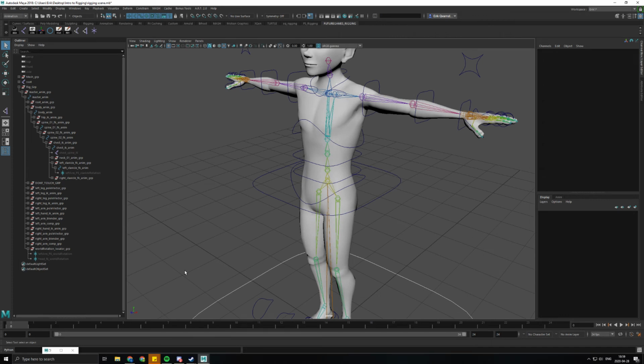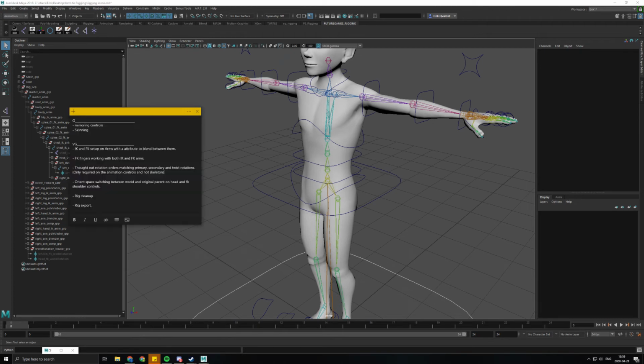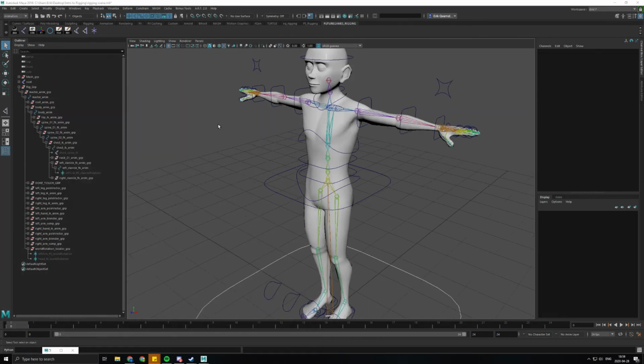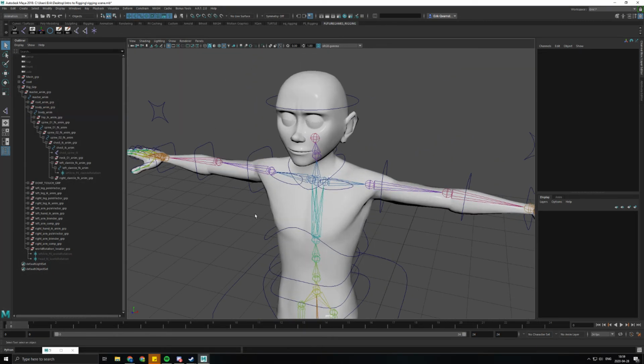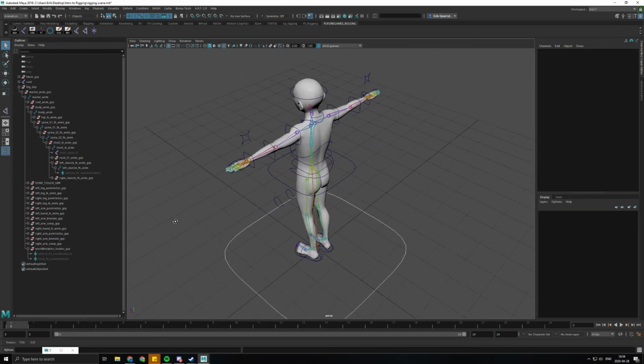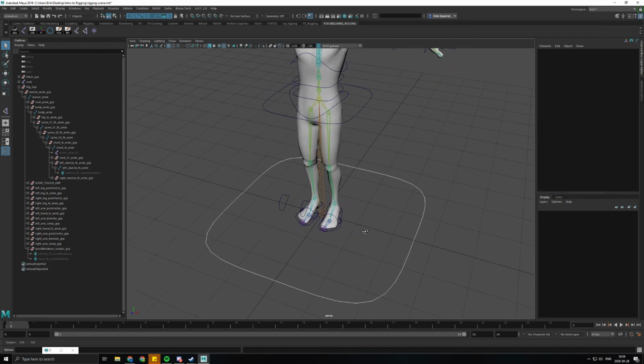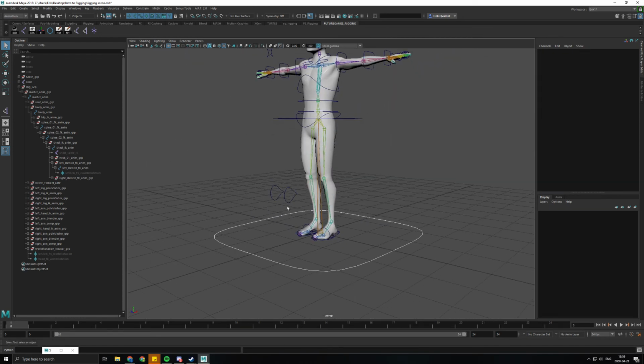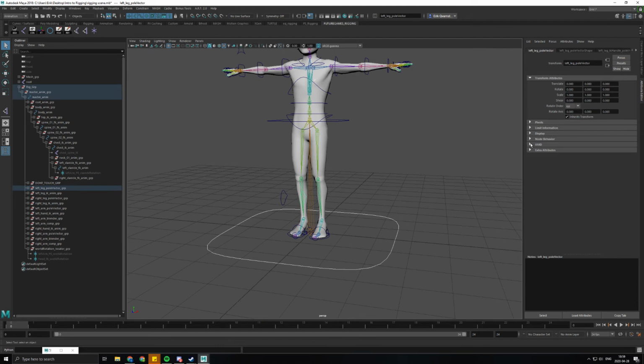Okay. So now we can move on to some rigging cleanup. Hell yeah. Because the rig is looking pretty done right now. Things we can do that you probably want to do is coloring the controls to make them a bit neater.